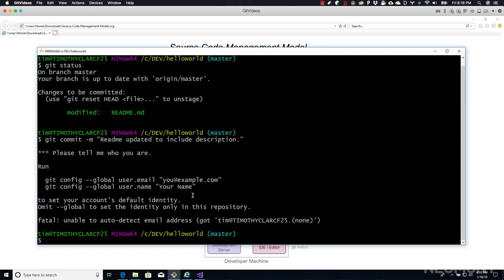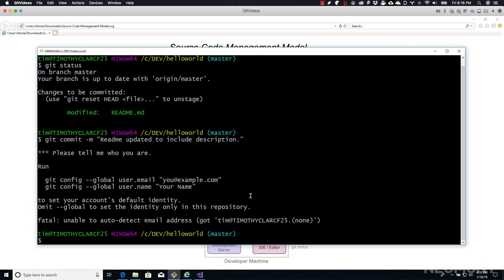Now you have two options. You can set the email and name by project. So if you're using an email and a name that's different for open source projects or for your portfolio, you may want to set the name and the email different for a project. If you're working for a company and everything you do is specific to that company, you're probably just going to set it globally. And that's using this global flag right here.